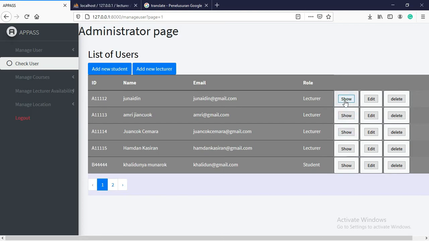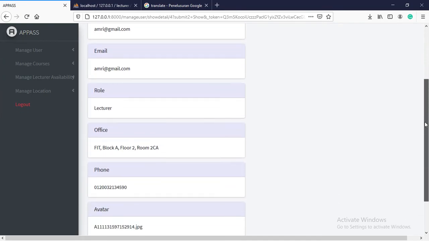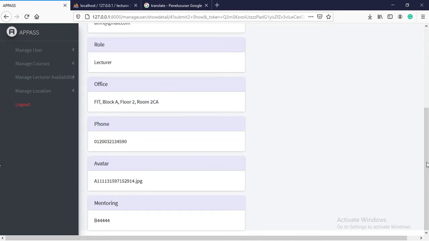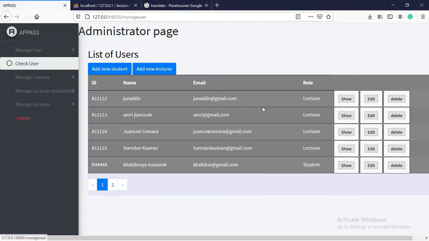This is the details of Amri, the lecturer. And if the administrator wants to edit the details of this one, he can just edit here.